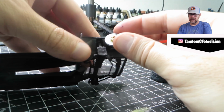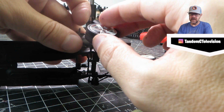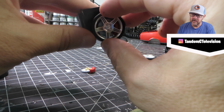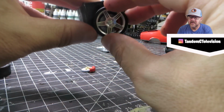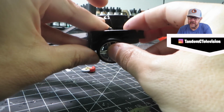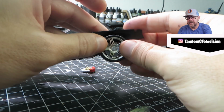In fact, let's set it here and see what happens. I'm just going to set it right there. Will this wheel sit down onto the rotor? Yes, I believe so. Are we hitting? We are just slightly hitting the fender well in here.